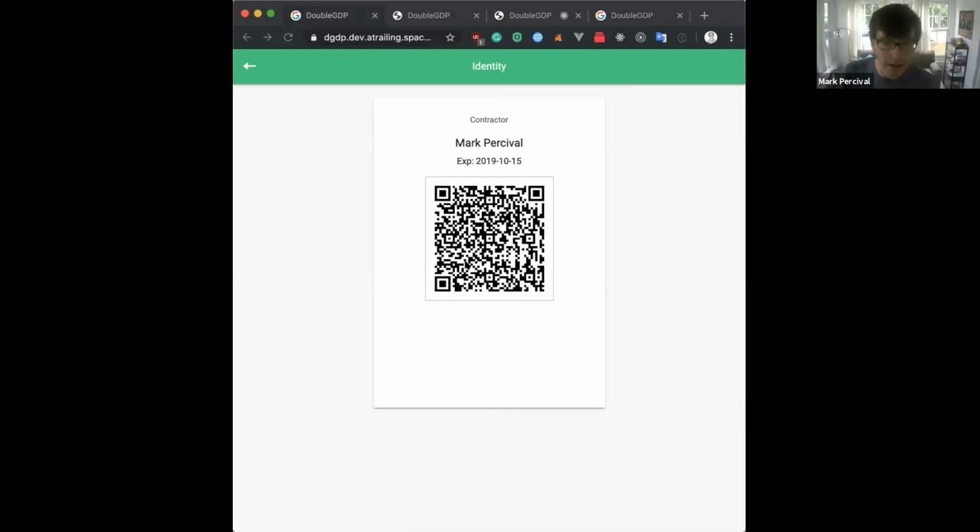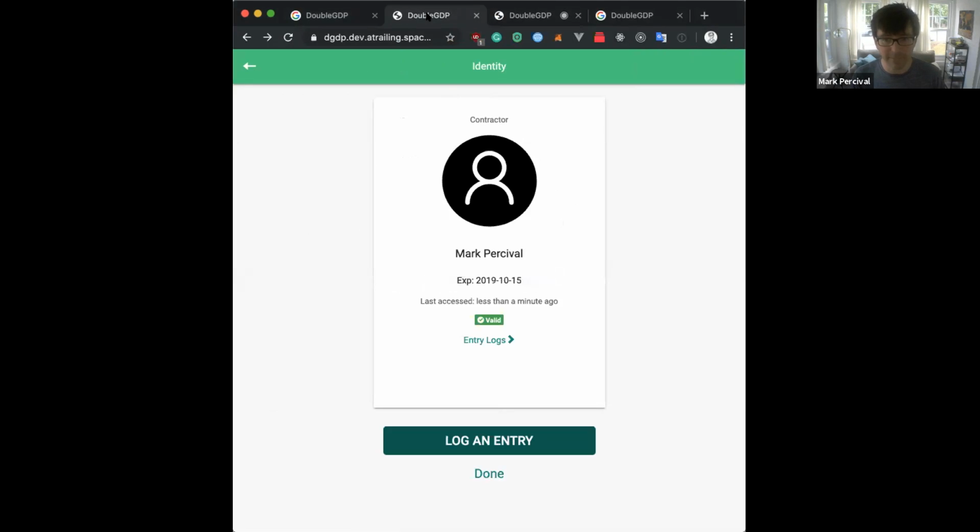Okay. So the first step of this is we have an identification card that we can use. This was similar to the mocks that Ahmed built. You can print these out. The goal here is that the security guard would scan this code and he would be taken to a verification page. Verification page looks like this. I don't have my photo on file right now, but the idea is that they would be able to add that later. It tells them my status. I'm a contractor on the site.